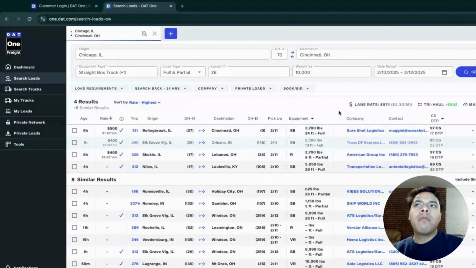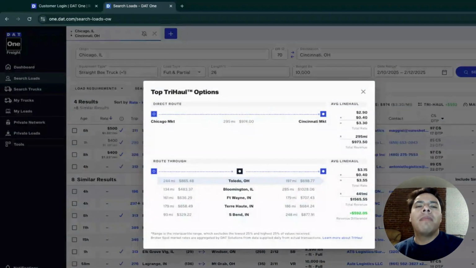So we will come back to the tri-haul tool and the market conditions tool. Market conditions really focuses on dry van, reefer, and flatbed, and tri-haul has a similar issue. But for example, this is what the tri-haul looks like here. In an ideal world where there would be consistent lanes with box trucks, this tri-haul option is saying point A to point B. So Chicago to Cincinnati, you would make 974.